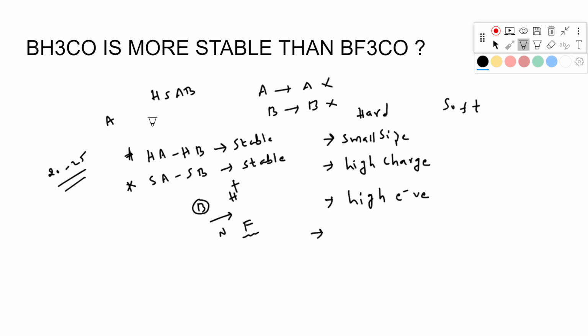Okay, the last one is charge density equal to charge by size. We know small size species are hard ones, so size decreases and density increases. That means high charge density, because density is inversely proportional to the size. So whenever our molecule or species has these properties, they are hard ones. Just the reverse of this are soft. That means here high size, and here small charge. You have to remember only one.